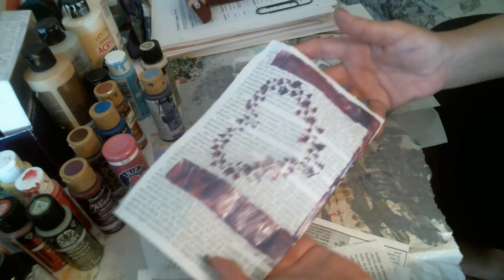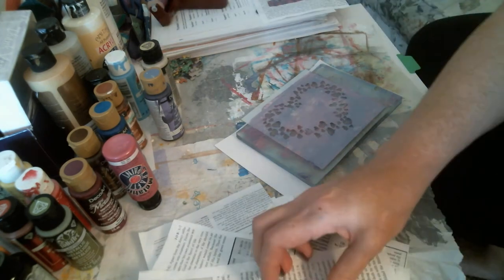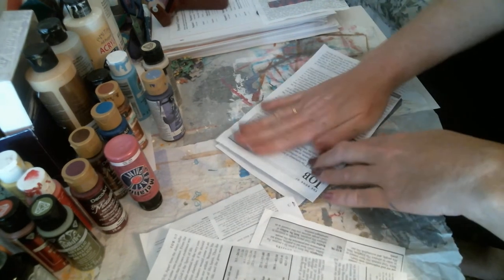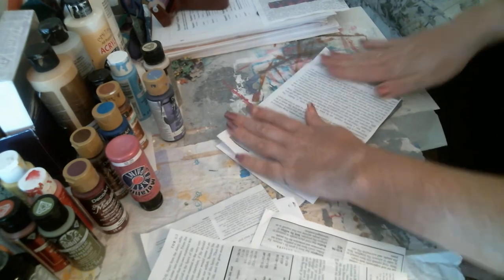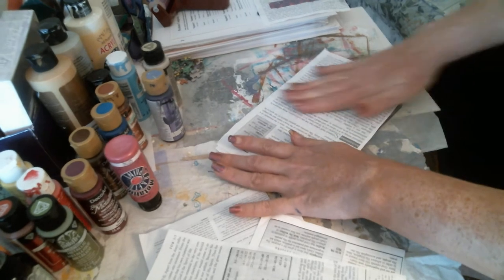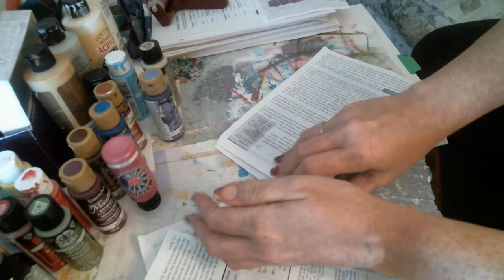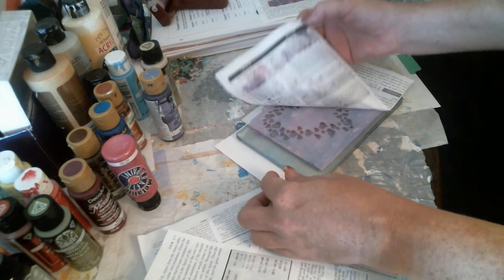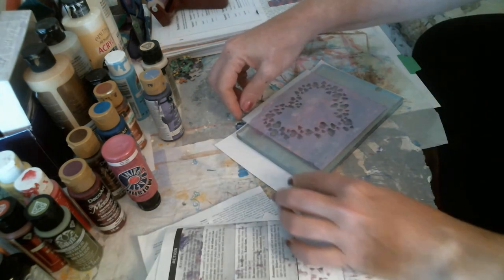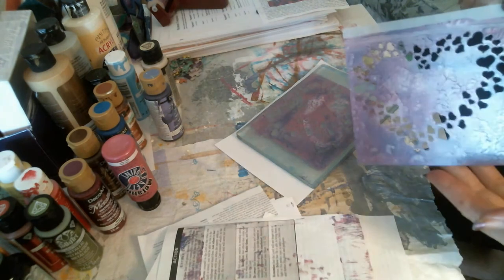But, you know, so now we're going to take another piece and do a ghost image. Because I think it didn't show up as well because there was too much paint on it and it just kind of smeared everywhere. So let's try a ghost image. That one didn't show up that well. But we'll pull this up. Seeing that pretty?